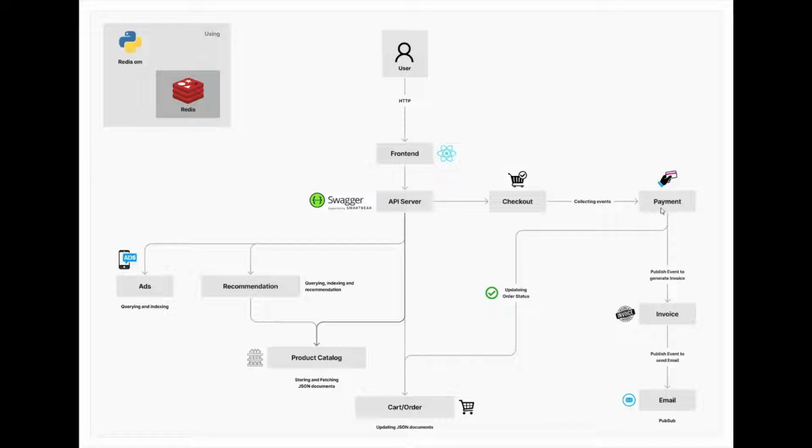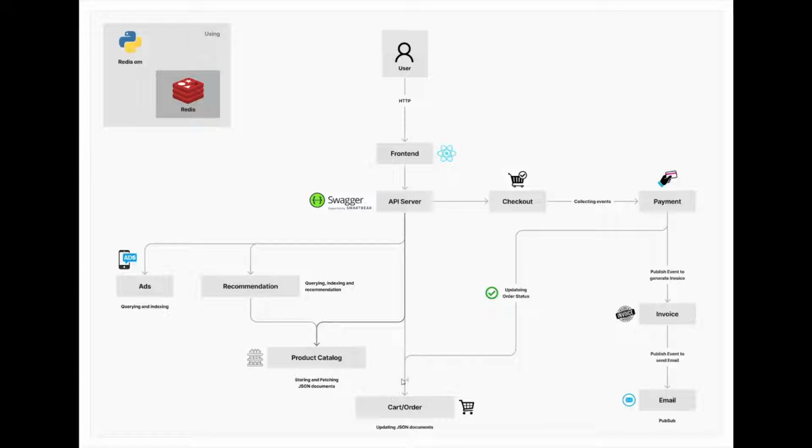So this project is using Python's Redis OM client, and if we go through the flow, we have the user here at the top, which is interacting with the front end. In this particular case, the front end is made with a React library, which is making requests to the API server. The API server is kind of a proxy or a load balancer. It is forwarding the request to the requested resource. So if a user requests a particular product, along with the product, some recommended products are also sent, and an ad will also be there.